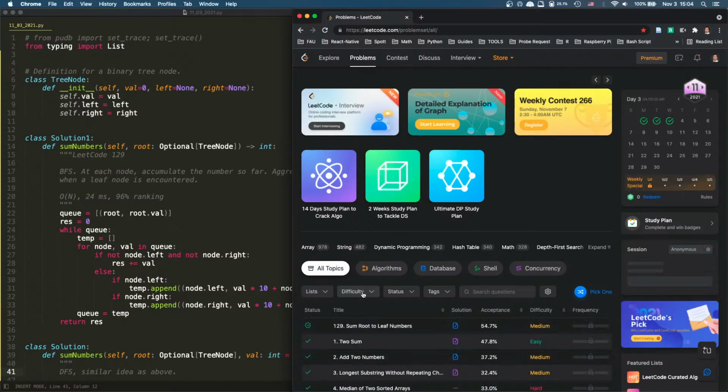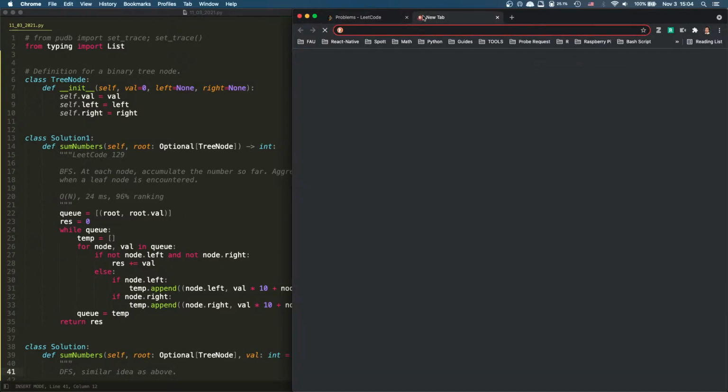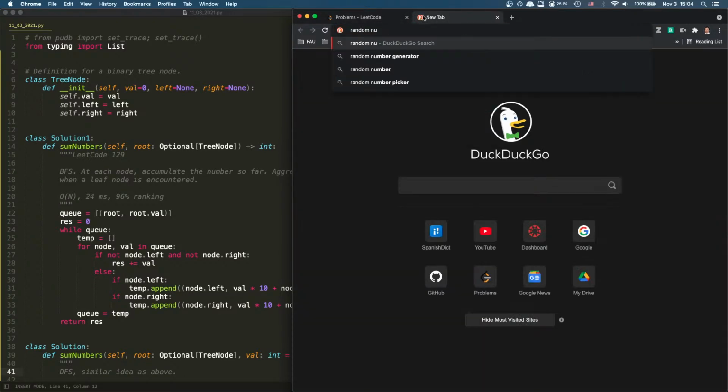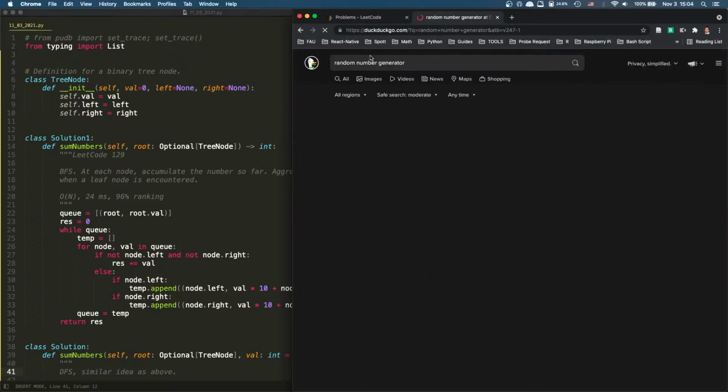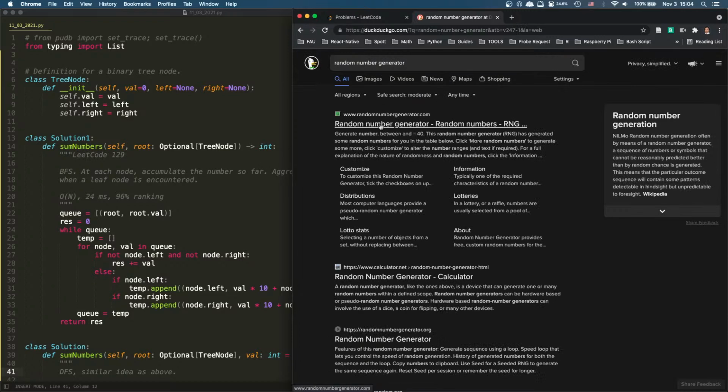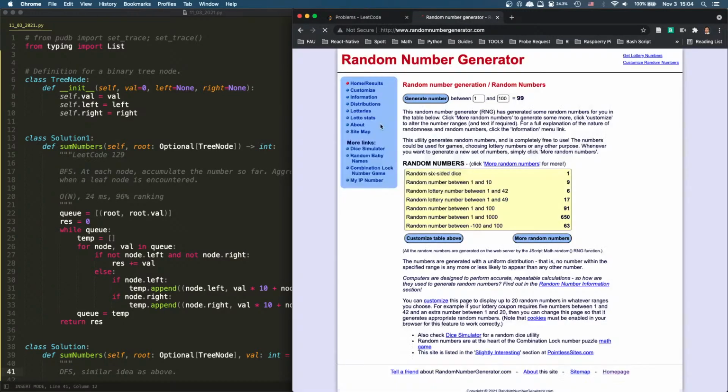Maybe it'll be easier for us to search a value. Let's go random number generator. We have 2060, right? So random number generator. Let's generate 10 values from 1 to 2060.